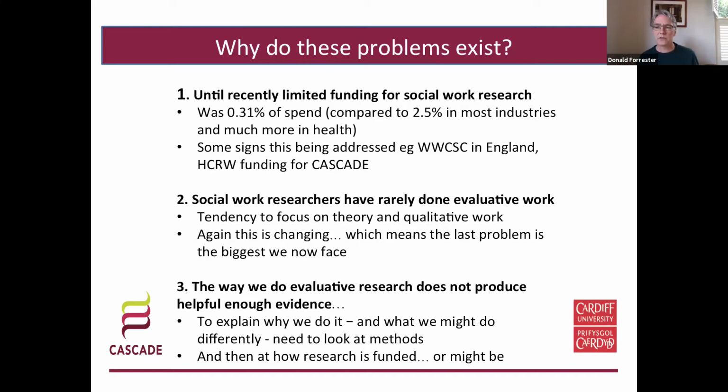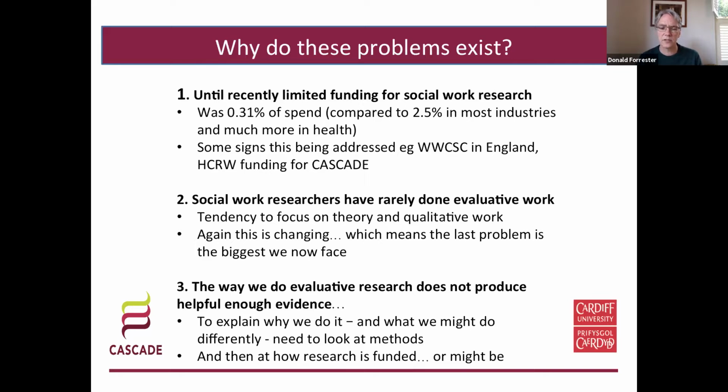So there's the What Works Centre for Children's Social Care in England, the Health and Care Research Wales funding for CASCADE, which is really the first infrastructure funding we've had for a long time. And I think there's equivalent things in Scotland with CELCIS and other centres, so there's the Scottish Government funding for research and dissemination.